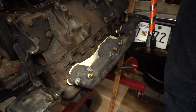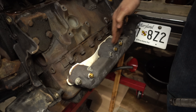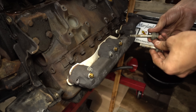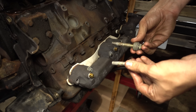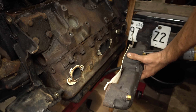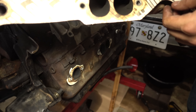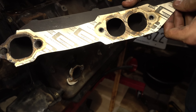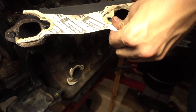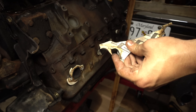Any parts that have bolts in a line are going to have a tendency to warp up in the center. So when you're loosening, you always want to start on the outside and work your way in. As you can see, I didn't have the right length bolts when I first put this together, and there are some funny sizes. And no shortage of anti-seize. This exhaust gasket is very strange — I got it at Advance Auto because it was very cheap, and I have no idea what it's made out of. I have not seen one like this before. It doesn't seem like it was leaking; I never noticed anything. Almost like old organic stuff — asbestos and whatever.